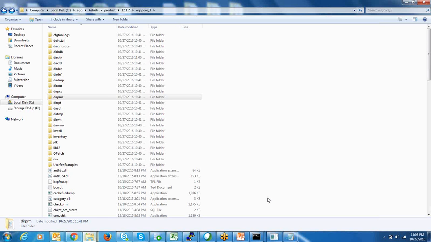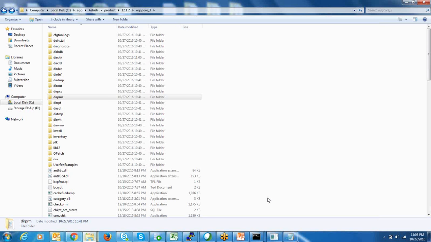Now every process, remember, the first two lines would always remain the same for every parameter file. The first line would start with the process type and next would be the process name. So process type will always be either extract or replicate.